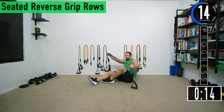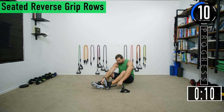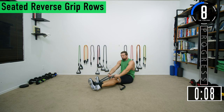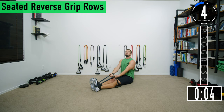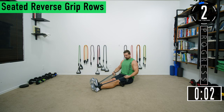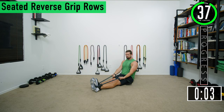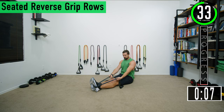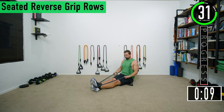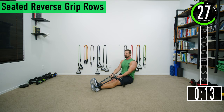So what we're going to do here is take the bands, wrap them completely around one or both feet. From here, we're gonna sit nice and tall, palms facing towards the ceiling, dragging our hands along our legs up to the hips. There we go. So keeping those hands nice and low. They shouldn't be coming way up here like that. They should be nice and low. Palms up, elbows nice and close to the body, never flaring out.